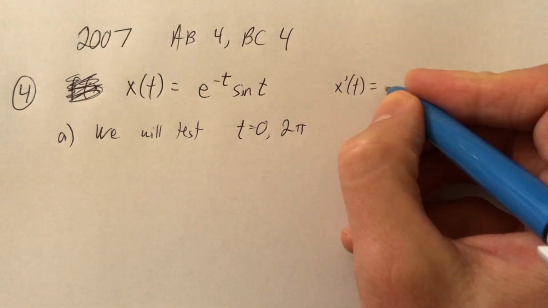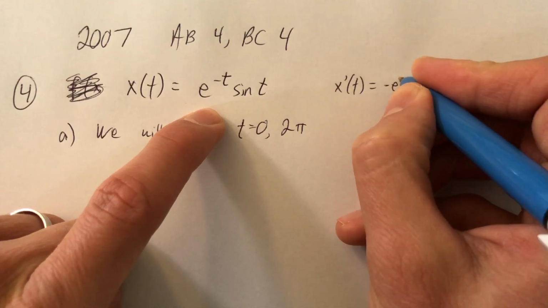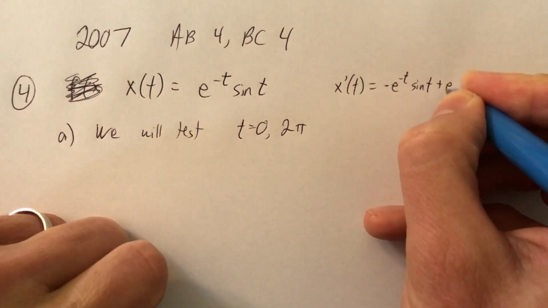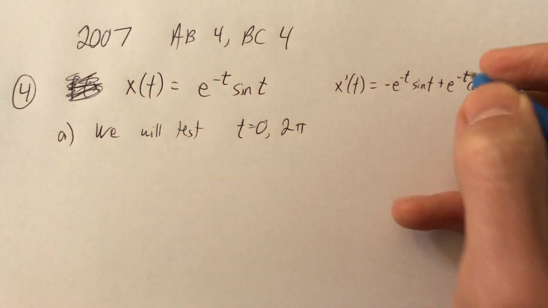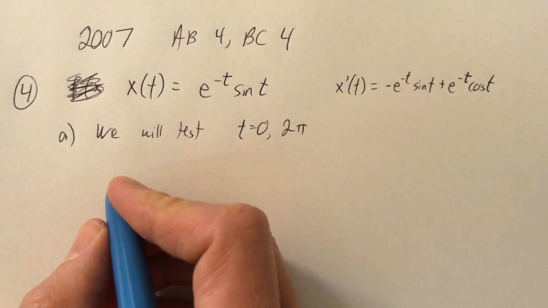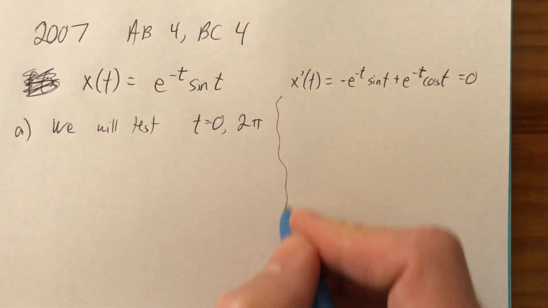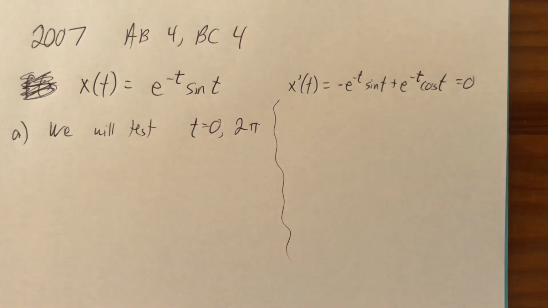So x prime of t equals, well, let's see, product rule, don't overlook that. So f prime, there was a chain involved in that, f prime g plus f g prime. And what I'm going to do for the purposes of part A is set this equal to 0. And when we do, there we go. This was some scribbling that goes with part A, but I didn't put it under part A. But whatever, it's there.